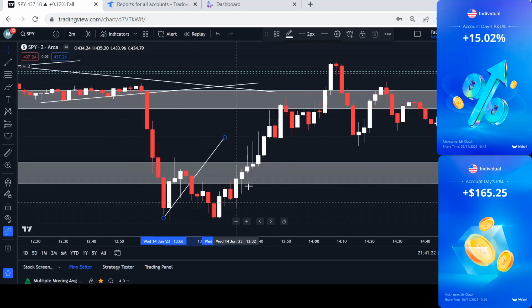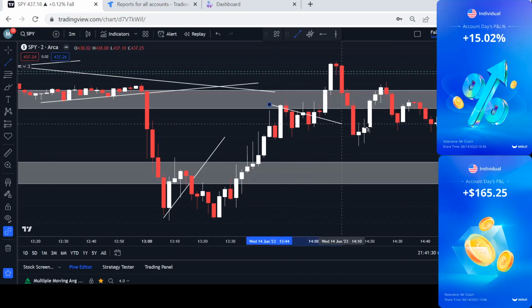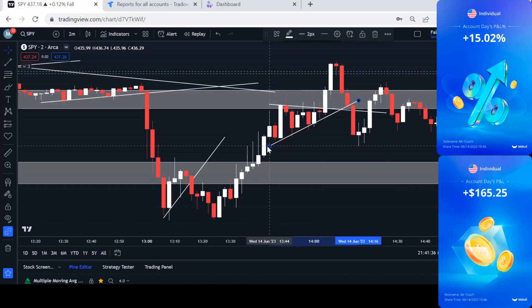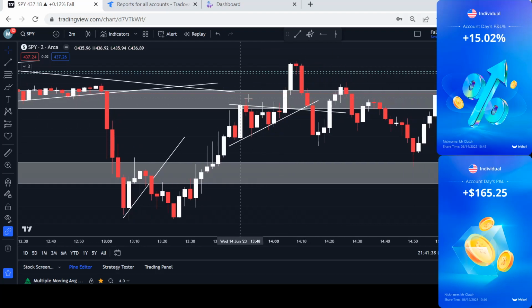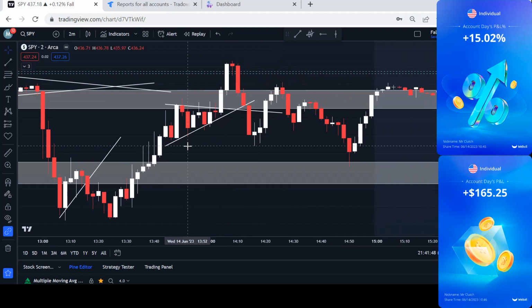And then we come back up, and as soon as we take this out and we're pushing out of this zone, we're thinking we're going back to this zone. We kind of do, and we base up right below it. And I think at this point you're watching both ways, because you could be thinking if we push up out of this little triangle here, then we might go back up and get above our zone again. If we break down out of it, we might go back down and test this bottom zone. So it actually did both, ironically enough.